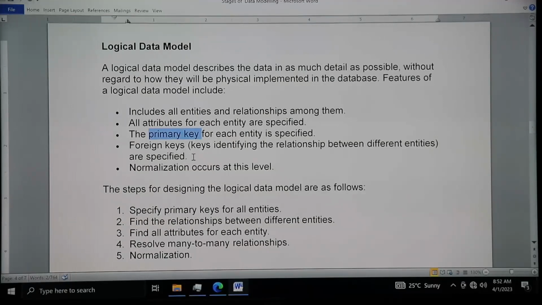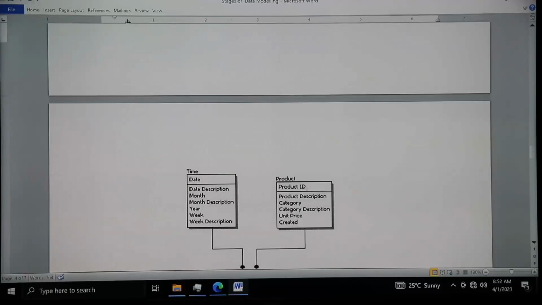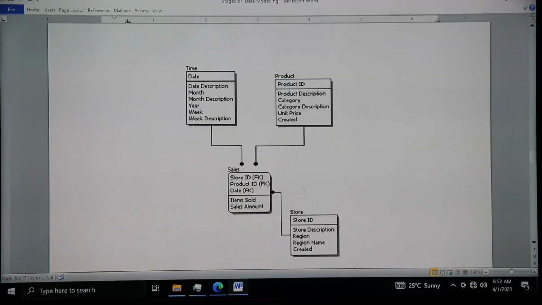So sometimes you have primary keys that are repeated in other entities. Like in this case, we are given product ID here, which probably may be repeated again. Like you see here, we have store ID, which is repeated again on sales. Product ID that was in this table is repeated again down here. You can actually see that product ID repeated in sales, and product ID initially was in what? It was in product, the product entity.